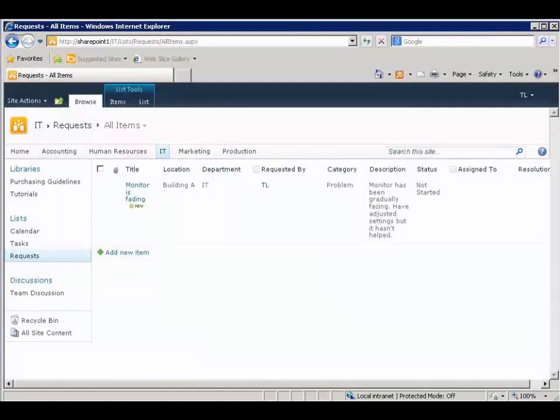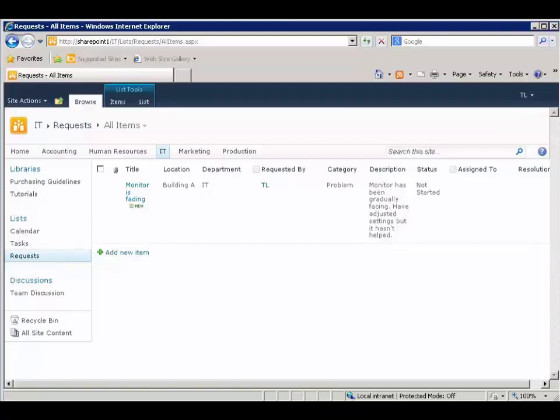One feature that I've mentioned several times in this demonstration so far is the issue of permissions. One of the important things to know about SharePoint when you set it up and start using it is that permissions are very flexible. Which users are allowed to view information or change information or even change how a feature is set up is something that's easily managed by someone who's in a site ownership position.